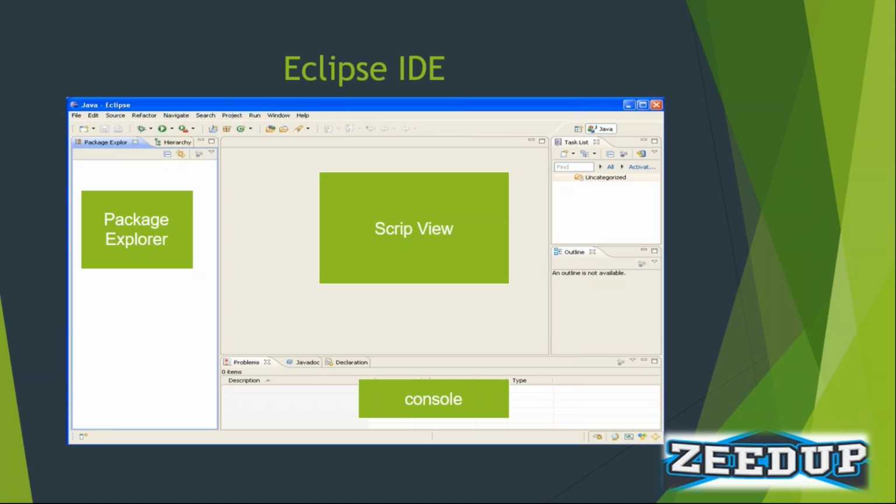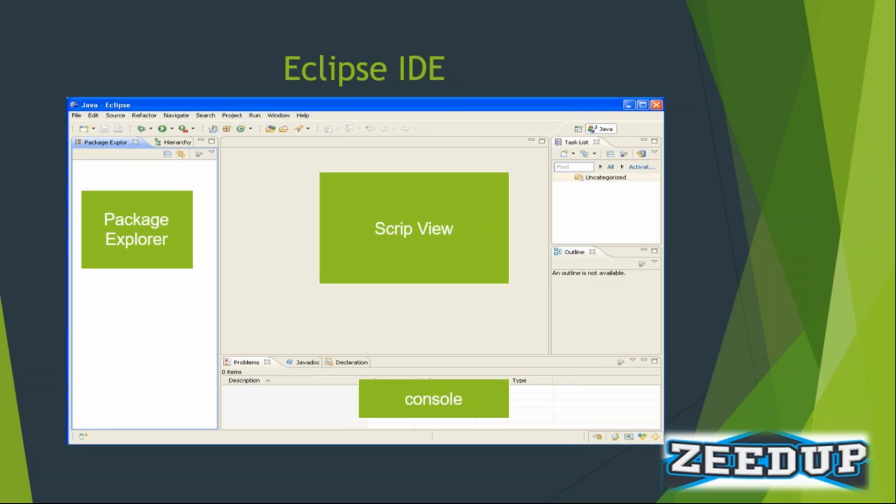Once Eclipse is downloaded, you save all the necessary paths and local libraries in your system. We need to download the Eclipse Java environment kit, IDE and everything, and save it in your local library.